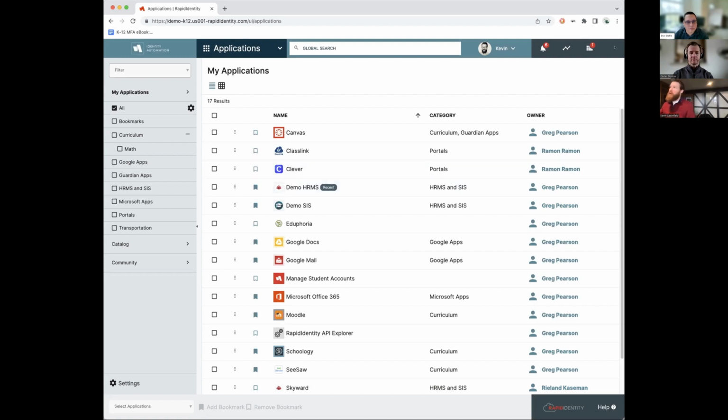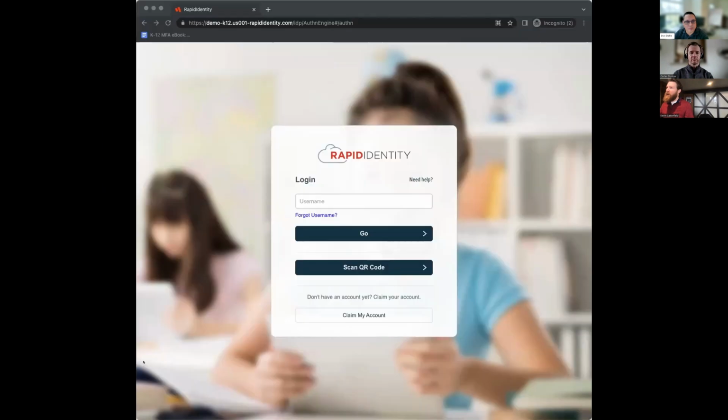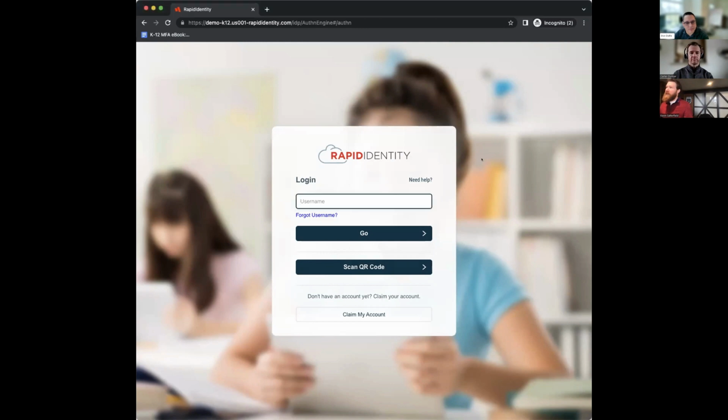So we'll go ahead and look at another experience here. We're shifting away from the administrative experience, and we're going to look at what it's like to be a teacher. The key here is that I'm seeing the same page that I saw as an administrator. I'm getting redirected here. I'm browsing directly here. This is the same page. It is universal, whether I'm coming from a browser, a Windows device, a Chromebook, an iPad. It is a universal experience for me as the end user.